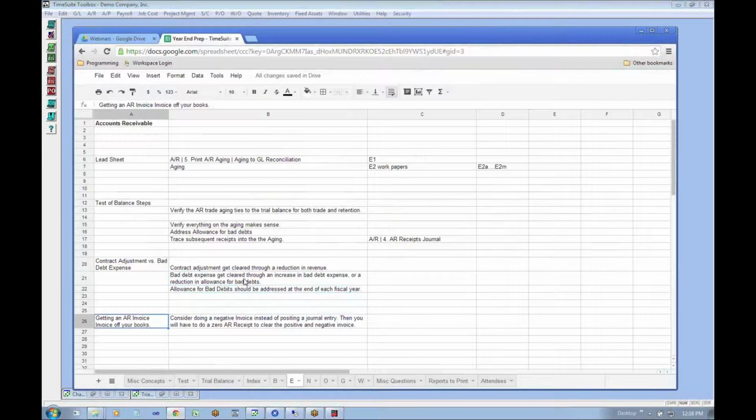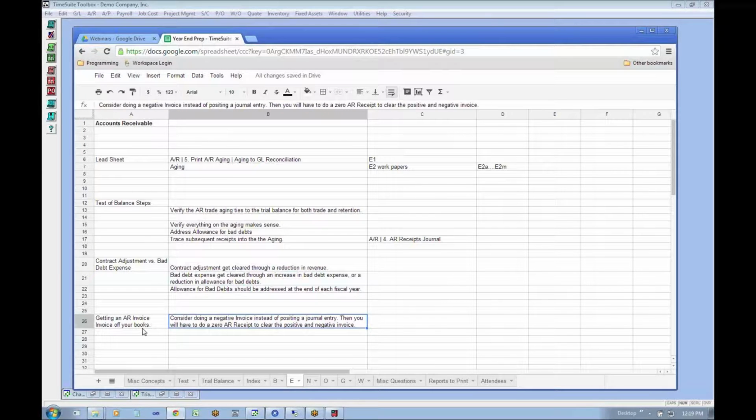So bad debt, what is a bad debt? Getting a bad debt off the books would be where you've billed somebody, they went out of business, or they were unable to pay you, or they were going to string you out for an extended period of time and you're going to have to take them to court. Let's say it's a $10,000 item and it was going to cost you $10,000 to take them to court, and you said, okay, we'll just write it off, we're not going to deal with it. Or it cost you more than $10,000 to take them to court, so then you'd have a bad debt expense.